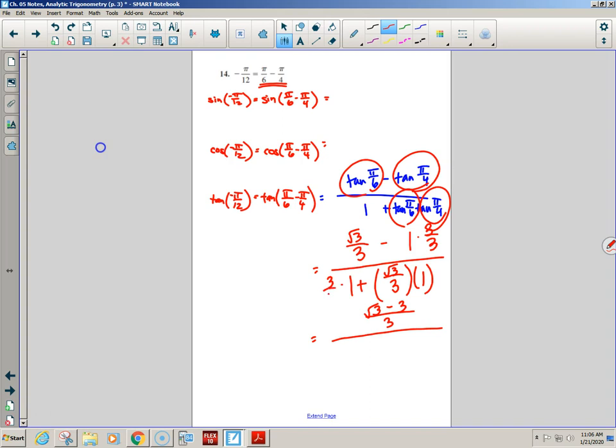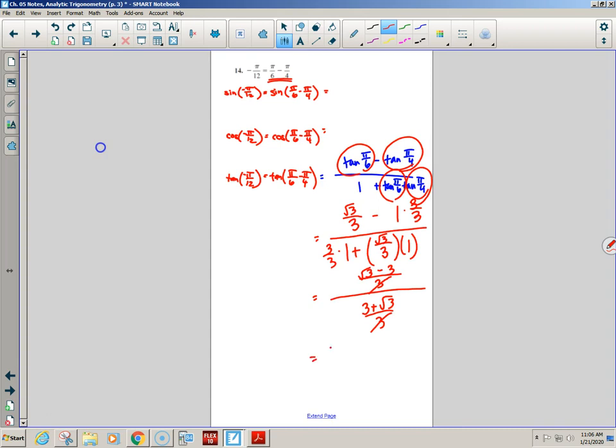You can do the same thing down here. 3 plus root 3 over 3. 3 plus root 3 over 3. Some of you can see that we can just simplify these over 3s because they are in the same exact position on top and bottom. We could also multiply by the reciprocal. It's what you always do in dividing fractions. And then just a few of you realize, the book is totally going to make me go further because there's a radical in the denominator. So I have to multiply by the conjugate.